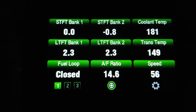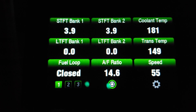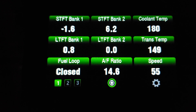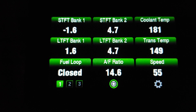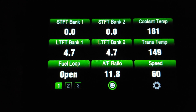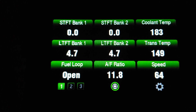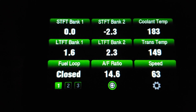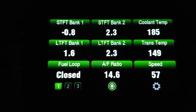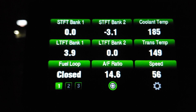I think I'll do another test later to show engine load, so you can see how engine load and fuel trims go hand in hand. Let me punch it to the floor going over this hill — you can see we're in open loop. Then I take my foot out of it and it instantly goes back to closed loop. When you're in open loop it's called fuel enrichment mode: the computer gives you extra fuel because it knows you need that extra power to get up and over the hill or to make a pass.